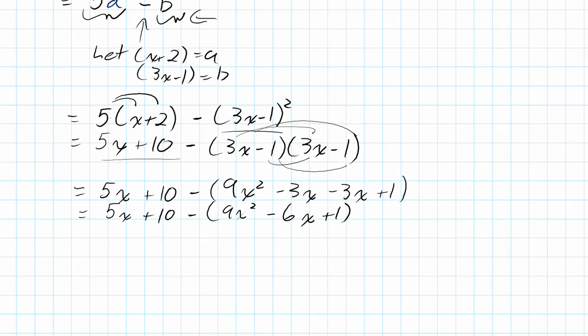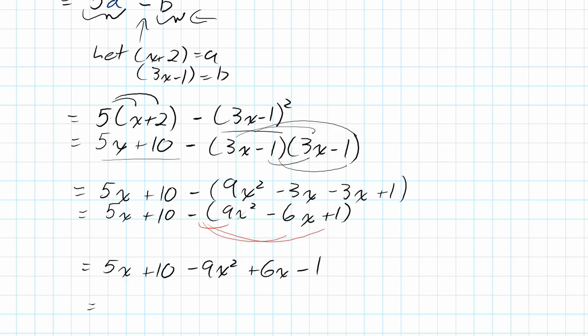Now we can go through that idea of distributing a negative, okay? Jump down a few lines just because of those arcs we got there. This becomes negative 9x squared. This becomes positive 6x, and this becomes negative 1. All of those negatives flipping, all the terms flipping becomes actually really important. So if we miss that step, we end up in a very, very different place, okay?